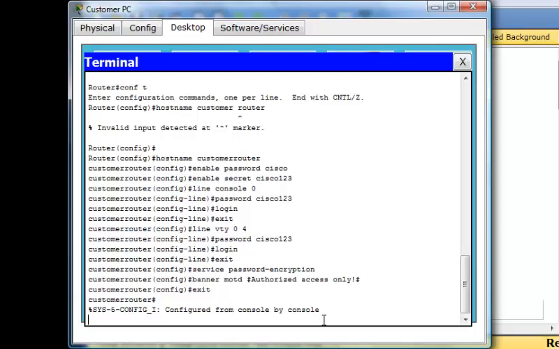So let's go ahead and then save our running configuration. Well, probably should do one more configuration first.